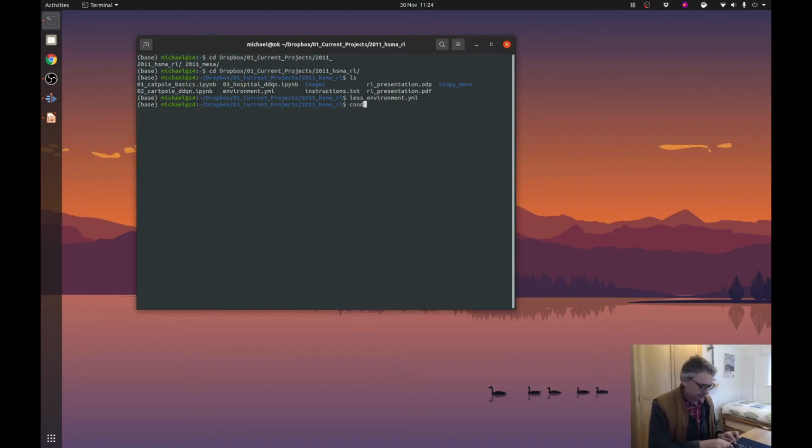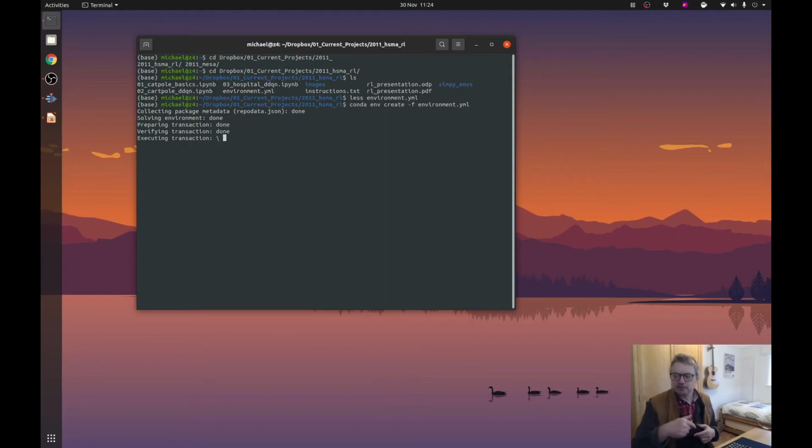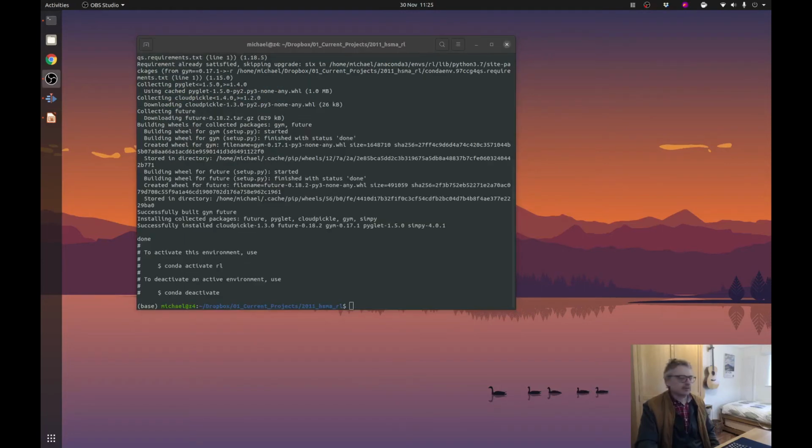So conda env create, and then we have -f for from file, and then it's going to be created from environment.yaml. I tab completed after the env because it knows it's looking for that, and then I hit enter. Because I've got all of these packages previously installed, it doesn't have to go and fetch them and download them again, so this will be reasonably quick for me, maybe longer for you. Okay, that's pretty instant actually.